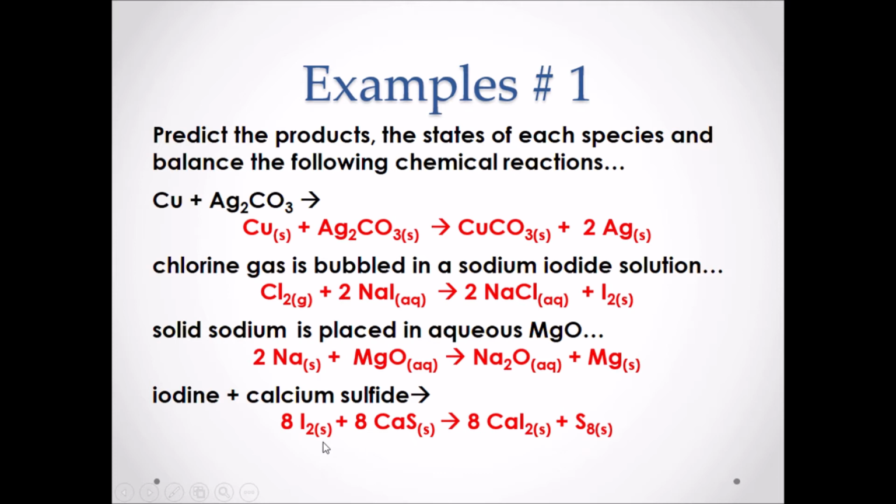To consider the state of all species in the chemical equation, iodine itself is a solid, and we have calcium sulfide, which is an ionic compound at room temperature, so therefore it will be a solid. And then finally, our products, we have calcium iodide, which is, again, an ionic compound at room temperature, so it will be a solid. And sulfur, S8 by itself, is again a solid. Please note that there was no indication that this reaction occurred in water. This is why none of our substances will be aqueous. Finally, once we've concluded the physical state of each reactant and product, we just have to balance the chemical equation.